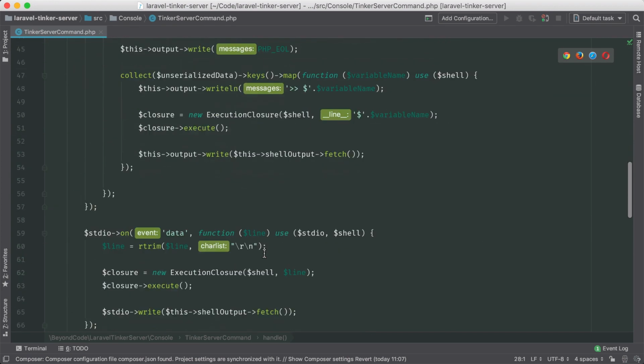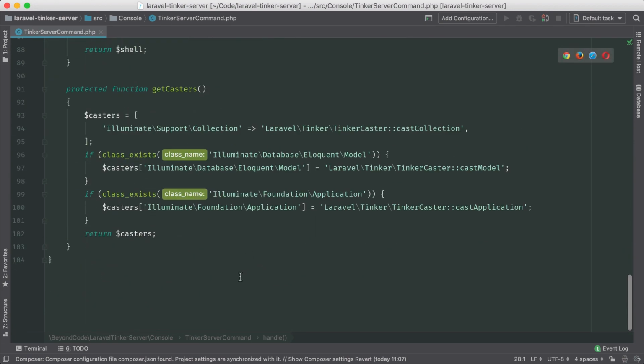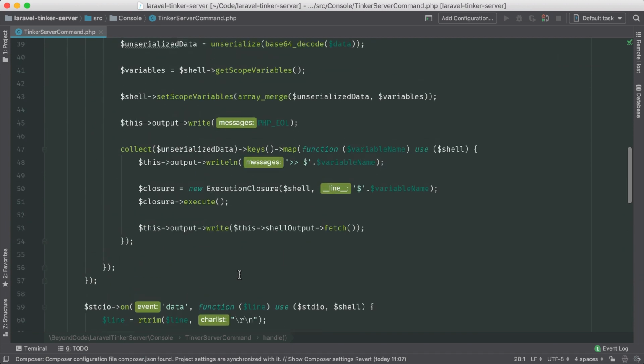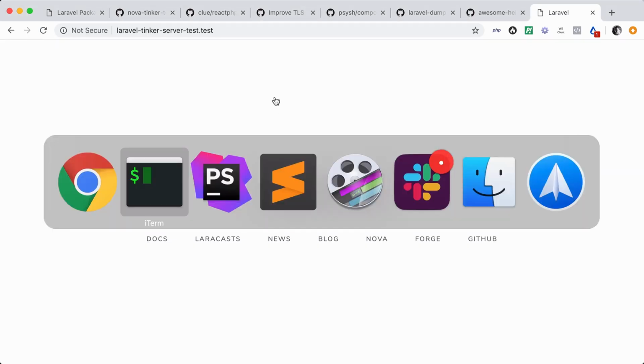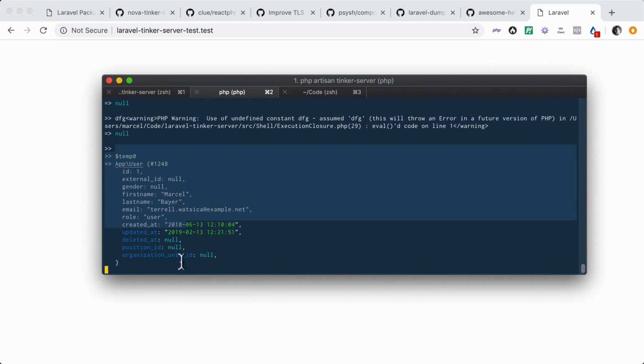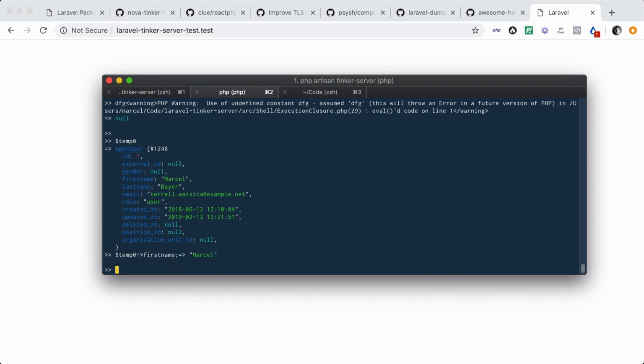Okay, but that's pretty much all we need. It's not that much code. And we got the base functionality working, which I still think is pretty amazing. So that we can just go in here and dump something basically, but also tinker with it. That's cool. Okay, so I'll probably try and clean something up and then go through the cleaned up code base with you together.